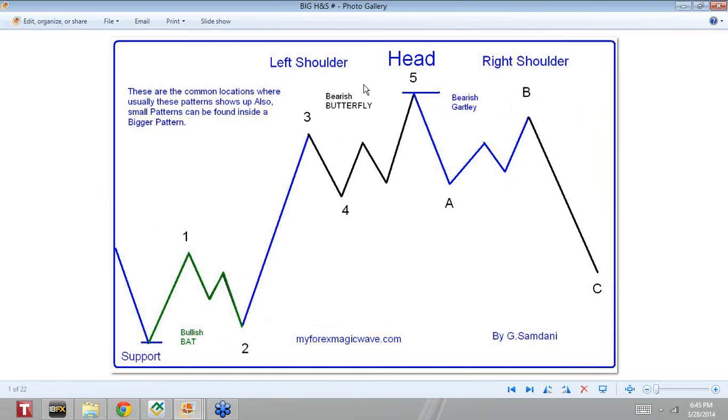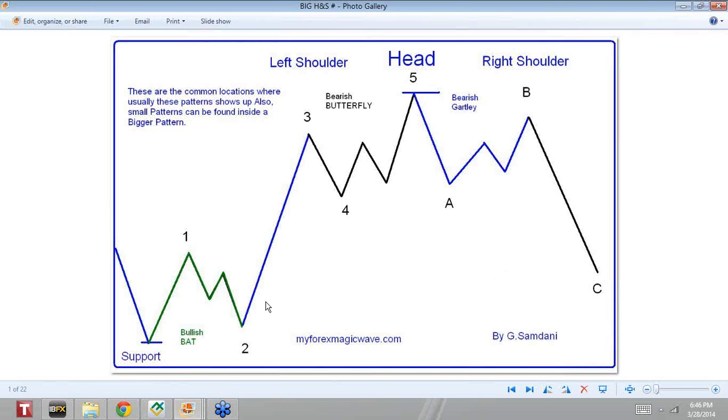And butterfly or crab appears here between wave 3, wave 4, wave 5. Then you have the little wobble for wave 4, and then wave 5, 1, 2, 3, 4, 5. And this is an extension of either 1.27 or 1.618, and that's where you see this whole thing. They call it a pattern, a butterfly, or a crab. Or now, I don't even know, if there is a little variation, they call it, oh, this is another pattern, and this is the name for it. But basically, what they are is Elliott wave.